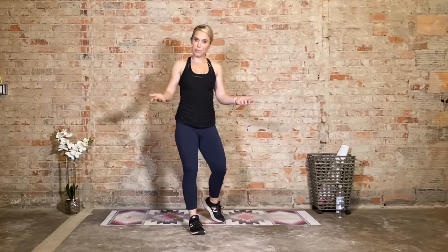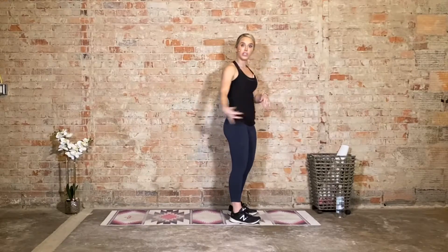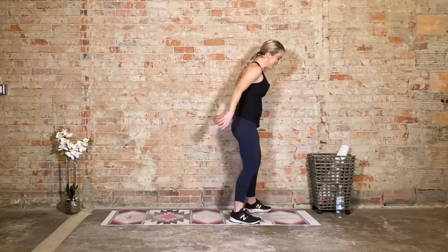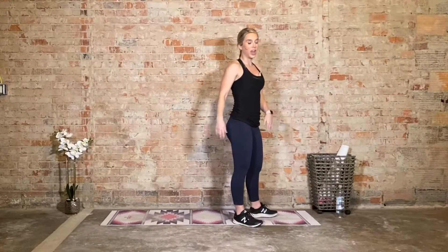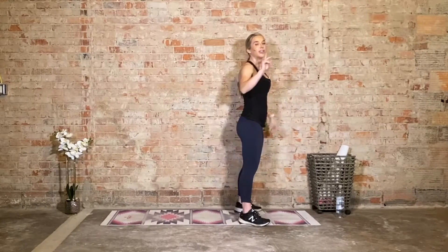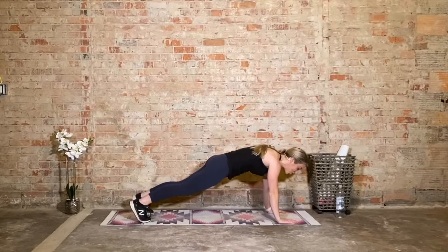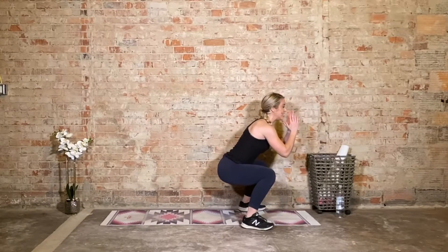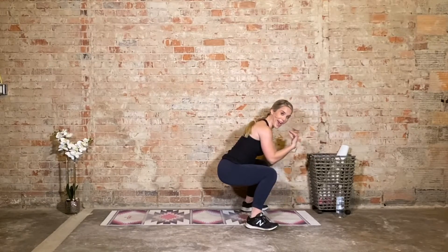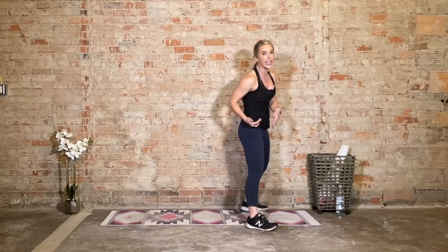One more burpee variation and then we are done. Remember you can always stay with one of the previous burpees — it is a bus stop burpee workout. Once you find your bus stop that's super challenging, you're staying there, or even regressing back to a previous one. We're putting the palms down, jumping or stepping back, releasing the knees on or off, still adding a push-up. Then from here we hold a squat and add a jump squat at the end. Landing soft. The first one is super slow, then we'll have ten and we're done. Bend the knees, plant the palms, jump or step back, release the knees or keep them up, one push-up, nice engaged core, jump the feet back in, lift the chest, add that jump, land soft — back in the squat, heavy in your heels.